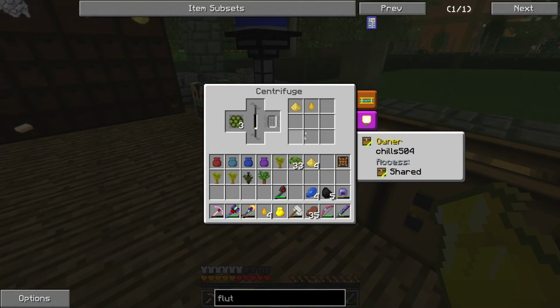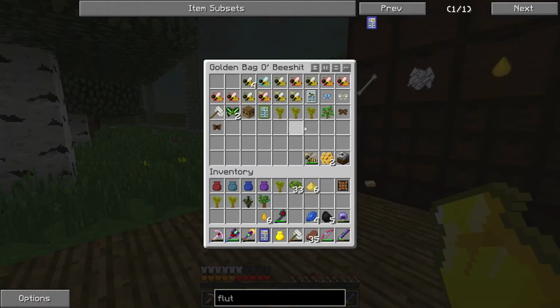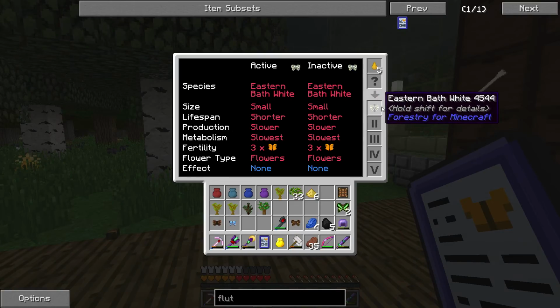We'll see. Honey drop again. I thought it was honeydew. Maybe that's what I was thinking of. Okay, so it gives me the same damn thing. Whatever. So this thing here is actually done. The flutterlizer. What we can do with that is you take these honey drops, and when we have these butterflies right here, we go to the flutterlizer, and we put our drops. I don't know if you probably just do one at a time. Eastern Bath White.